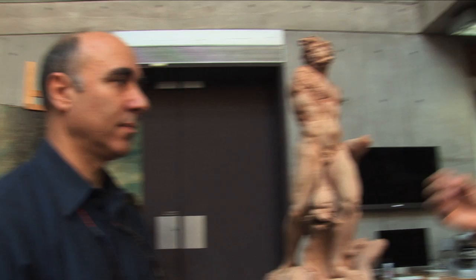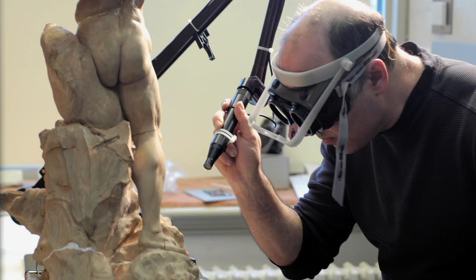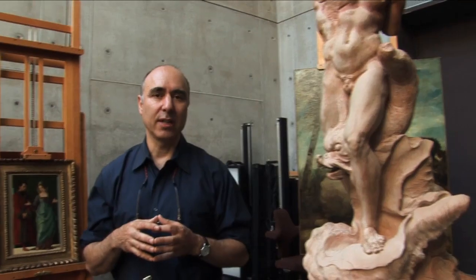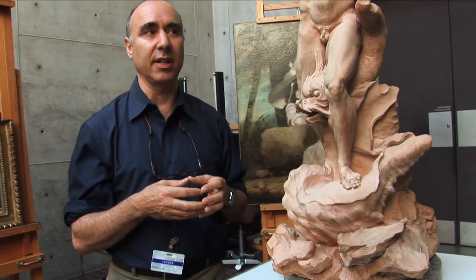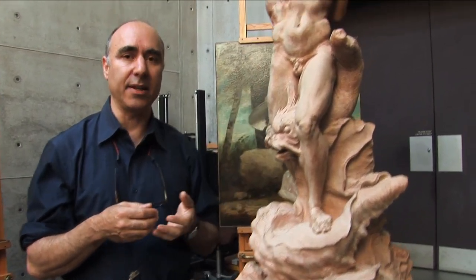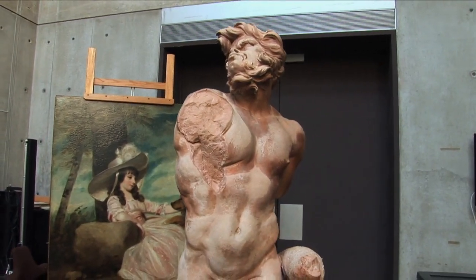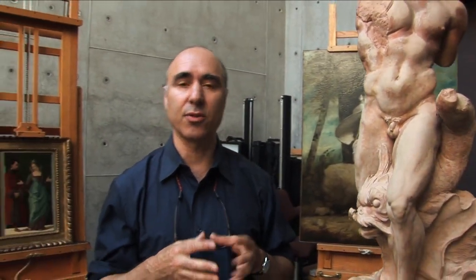But Tony turned to looking very closely at the surface and began to see things that we feel only Bernini himself could have done. We know that Bernini never bothered to hollow out his sketch models. This is a more finished presentation model, and so he clearly spent a little more time hollowing the head and the chest — the most critical points of the sculpture — so that they would survive undamaged through the firing.